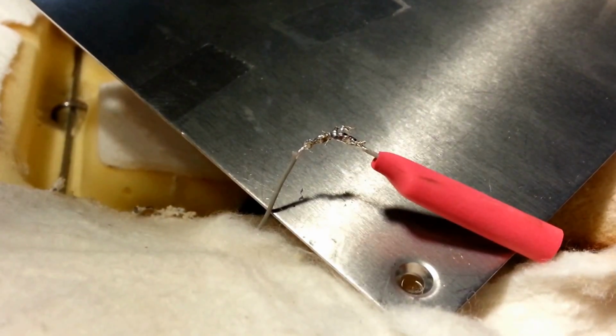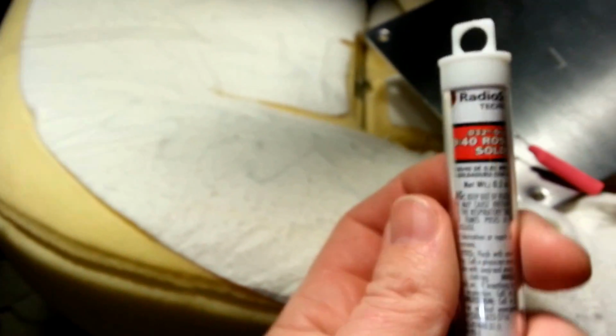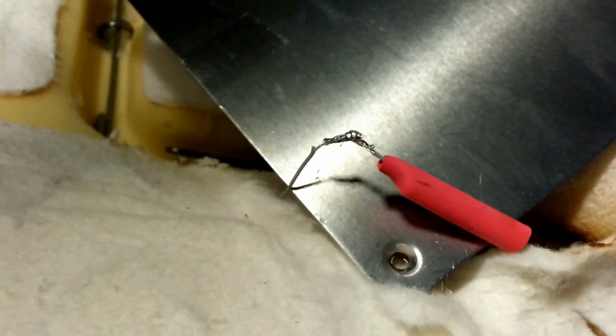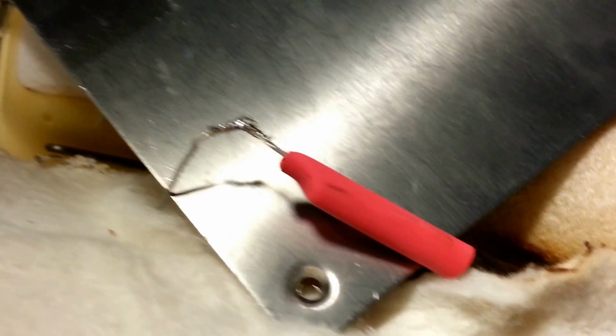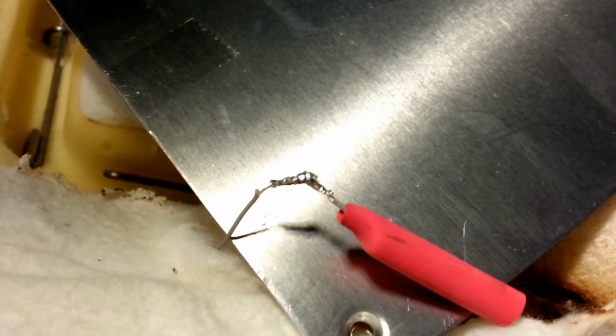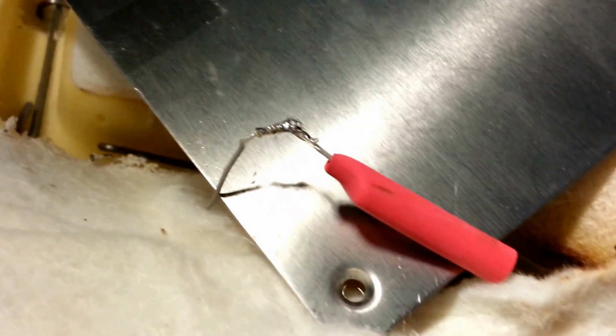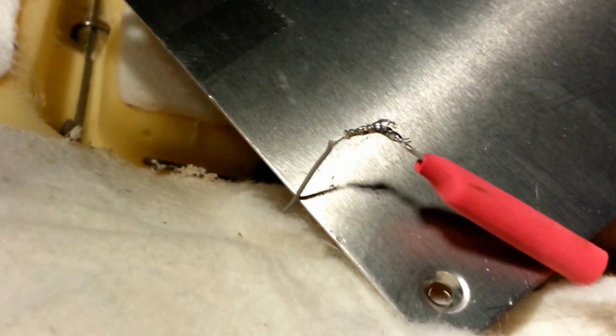Okay, so there's my really crappy solder joint. I just used some 60/40 rosin core solder and a cheap little solder gun I had. I put some heat shrink tubing on there, and I'm going to slide it over. Obviously it got a little warm right here from the solder, but you can see right now that's going to be too big for that wire. That wire is terrible stuff to work with.